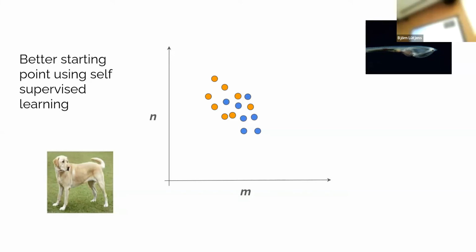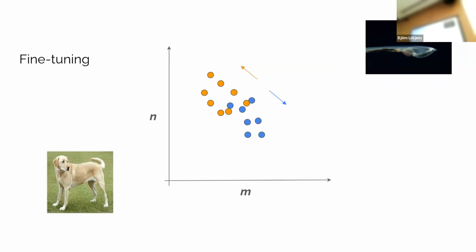We're trying to use data without labels, and again, I'll talk about these in the next few slides. Just imagine there's some magical way you can do things with images without knowing what those images are. What we're trying to do with that is get to a better starting point, and then we take your labeled data and do the training step, and then it's much easier to separate these.